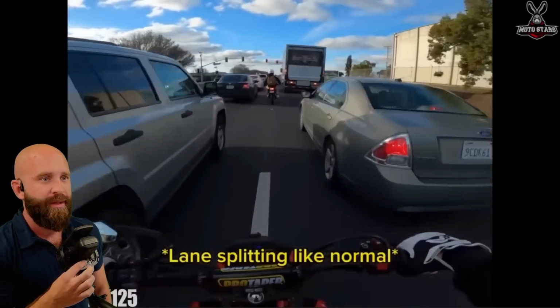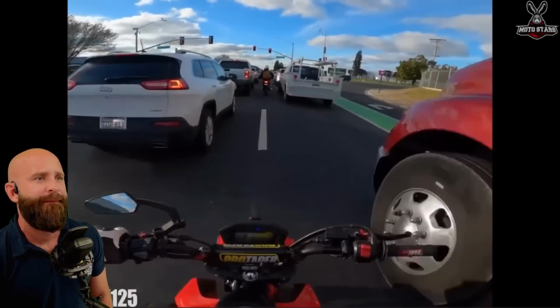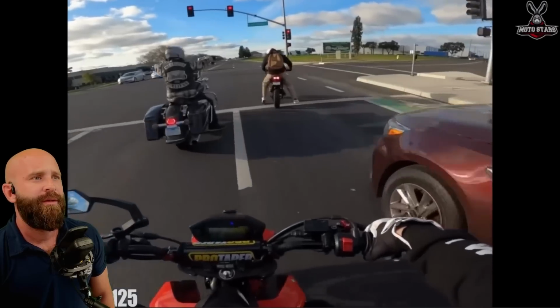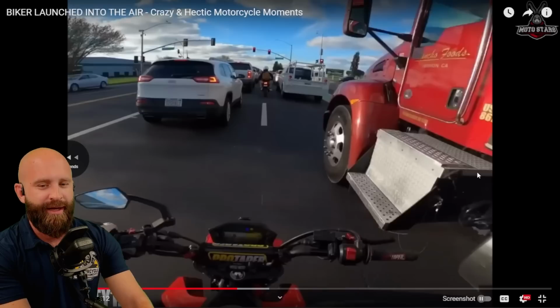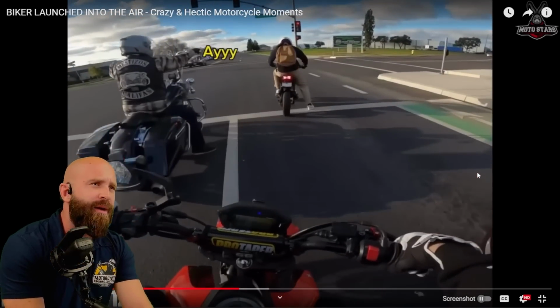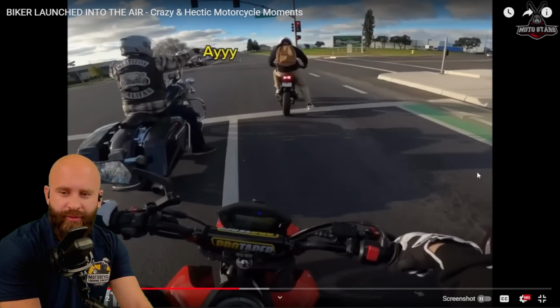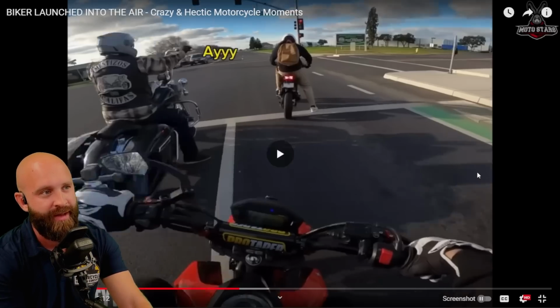Thoughts on this situation. The Harley rider clearly doesn't approve of lane filtering, speeding, and of course he has the right to that, but the way he expressed it is entirely pointless. Yeah, I was going to say he's got some rockers. You've got to be careful. You just got to be careful. That's reality here. Yes.